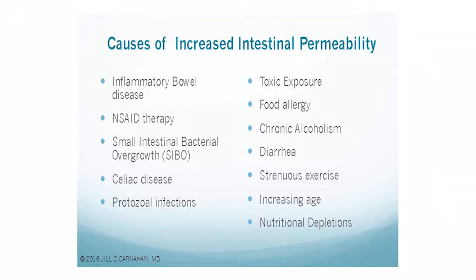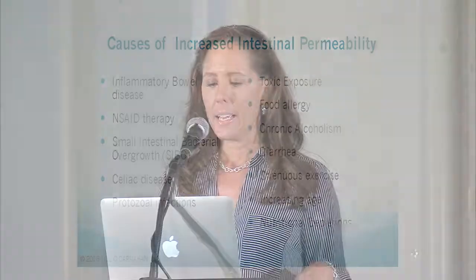Strenuous exercise. I'm near Boulder with all these incredible athletes, but did you know that working too hard as far as training, you can actually cause intestinal permeability? If you're training for the Ironman or some of those where you're doing hours a day of workouts, if you think about the activity and exercise, you're shunting blood to your muscles on the periphery, and by nature you're going to have less blood flow to the gut. So I have a lot of people, runners, bikers, intense exercisers, that have really, really sick guts. And sometimes you have to ask them to pull back while they heal the gut. There's no way you can train for a marathon and heal a gut.